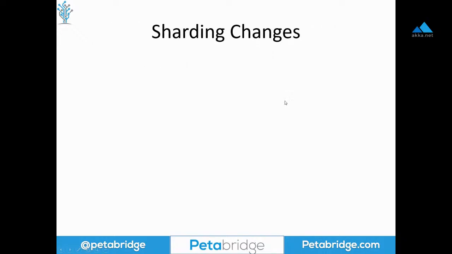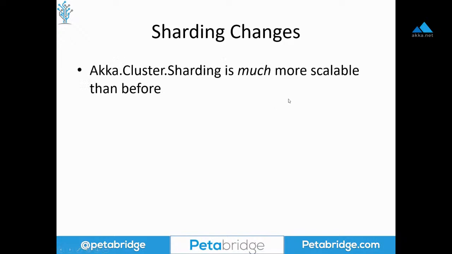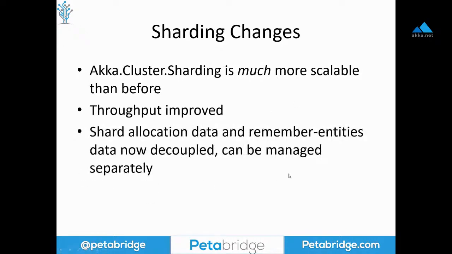Probably the biggest area that we changed was actually the sharding system. Akka.NET cluster sharding is much more scalable now than it was in Akka.NET 1.4, and the throughput of it is also noticeably better. The reason why this is so is because we basically decoupled two different pieces of state the sharding system needed to manage. There's shard allocation data, which is basically keeping track of where specific shards are allocated throughout the cluster.